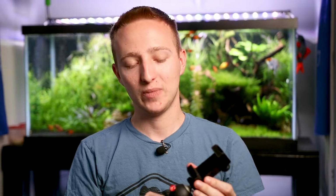And it has a tripod part on the bottom, so you can just screw in a tripod plate for your big tripod, or this little Manfrotto tripod, which we'll talk about in a second, and you're good to go. You don't have to buy any adapter. It's right here, your phone, microphone, tripod, all in one little piece for 15 bucks.